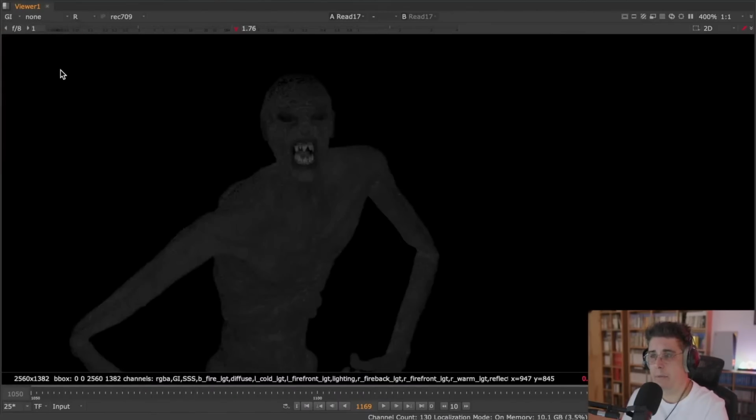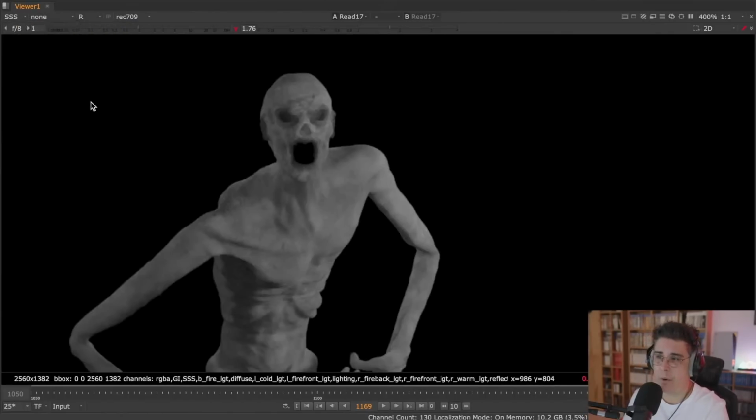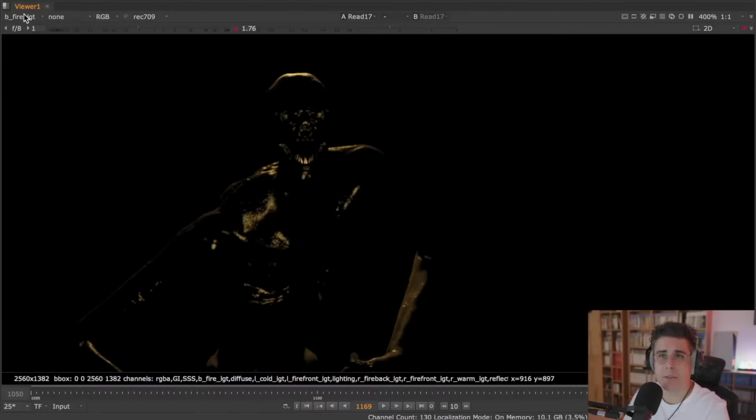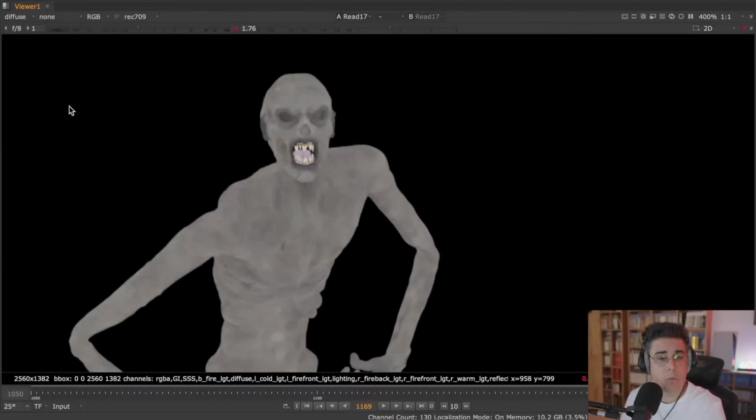We have the global illumination, which is the bounce light of the environment. We have the subsurface scattering, which is just the skin. Sorry, this is not in color. It's just in skin. Then we have the lights. We talked about this last week, so I'm not going to go through this again. And if you haven't watched it, you need to go and watch part 1 to kind of understand what's going on here.